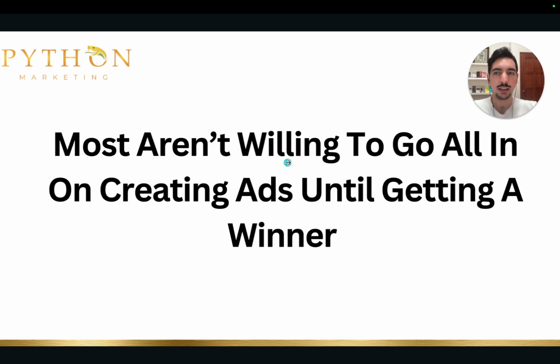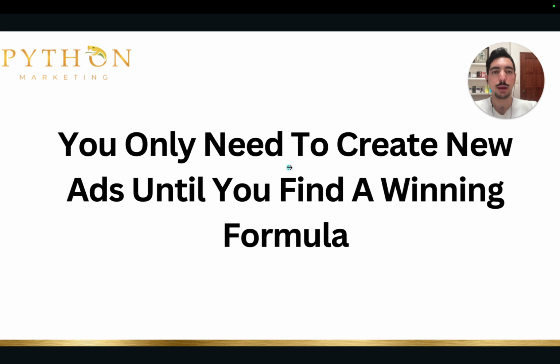And the key here is testing ads until you get a winner, because most people are not even willing to go all in on creating ads until they actually get the results that they are looking for. Once again, people just make 3 different images, upload them, and start pouring hundreds of dollars. But that's just a recipe for a disaster. You just need to remember to create new ads until you find a winning formula, and then just make slight variations of that ad until it stops working, of course, and then you have to find a new winning formula.